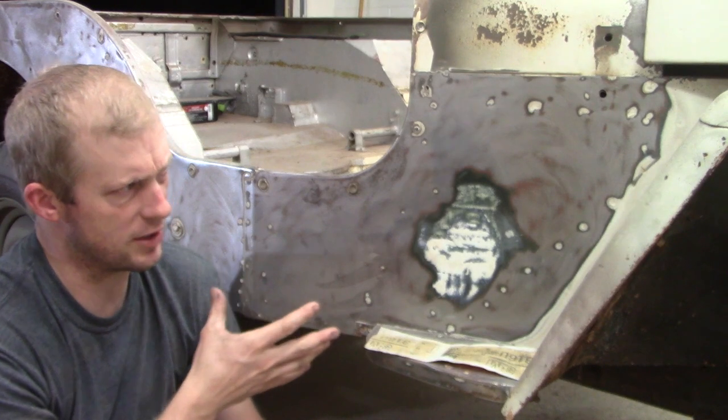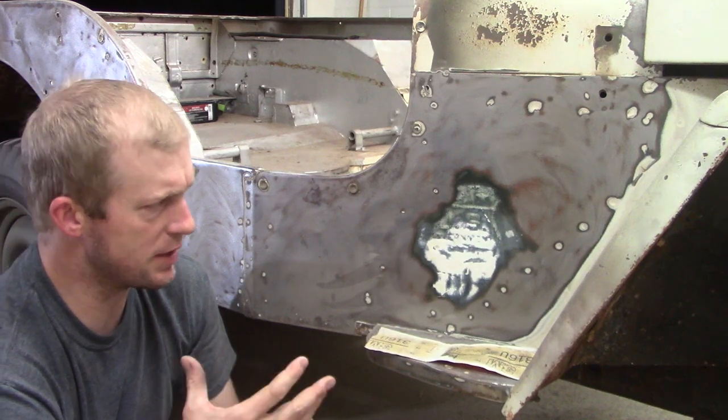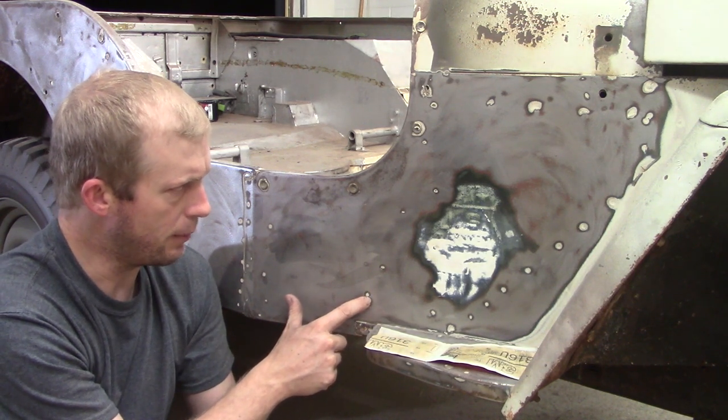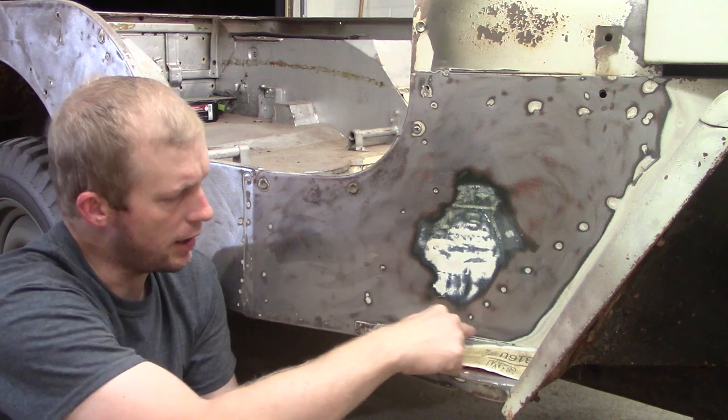I've been using an orbital sander here to get the rest of this paint off. It's a little bit slower process, but leaves it with a nice smooth finish. I'm going to hit these with a little bit of hand sanding paper.